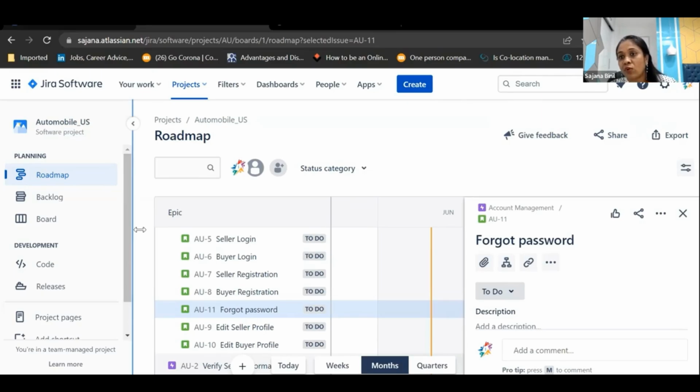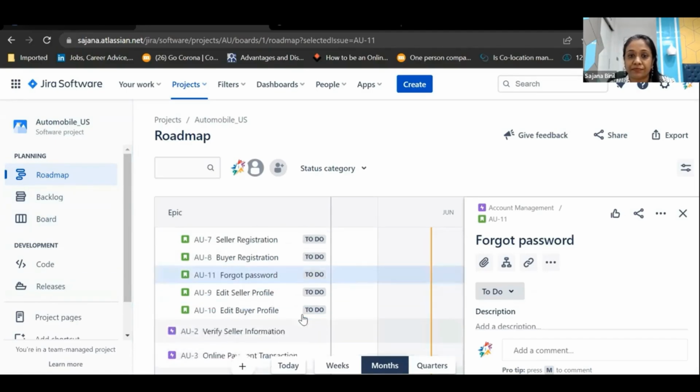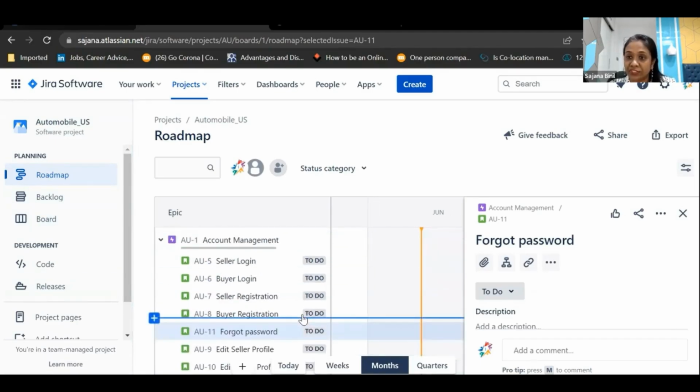If you have chosen a wrong template or created a project space with a different set of parameters, like we had team managed and organization managed, company managed, then you will definitely see a different interface. If you're not seeing this interface, then you need to recheck. So do that next week. Go through the recording and complete this.